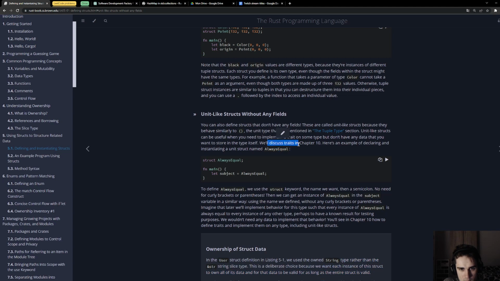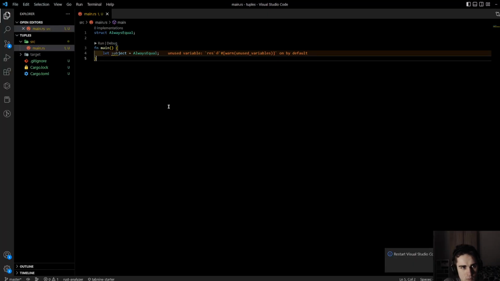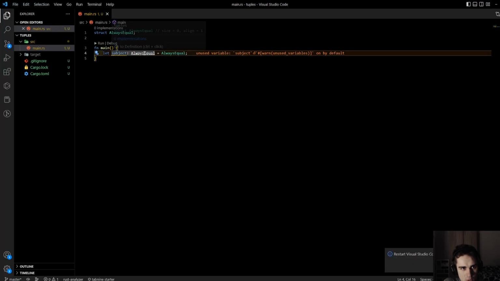We will discuss traits in chapter 10. Here is an example of declaring and instantiating a unit struct named AlwaysEqual.